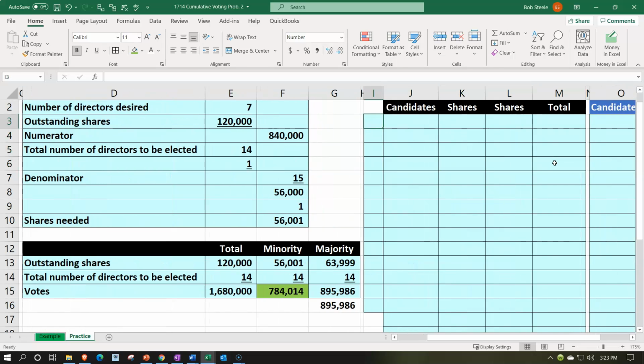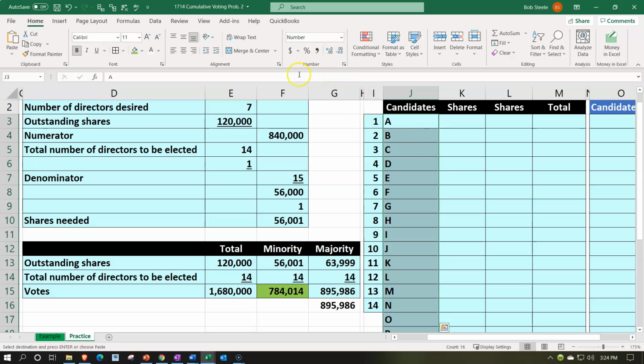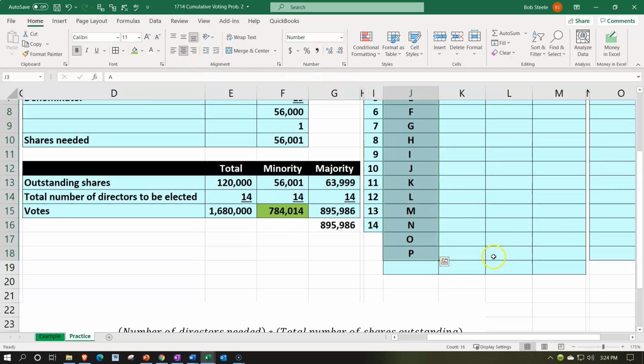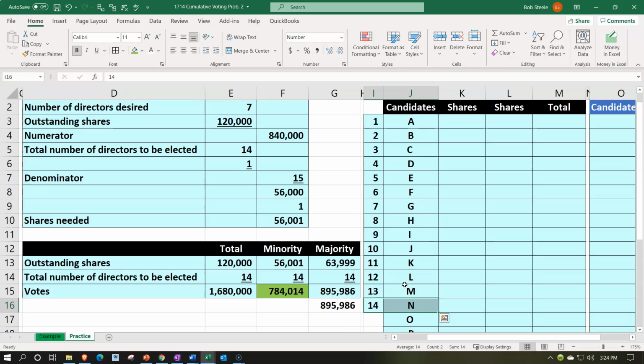Let's imagine we just have a running balance of numbers over here, 1, 2, and bring this down to the number of shares that we're going to have. I'm going to bring this on down to, board of directors. We need 14 people that are going to be elected. And then I'm going to imagine candidate names of just A through whatever. This is their names. I'm going to paste that in. I just put A, B, C down through P. So we only need 14 of these people that are going to be in place.